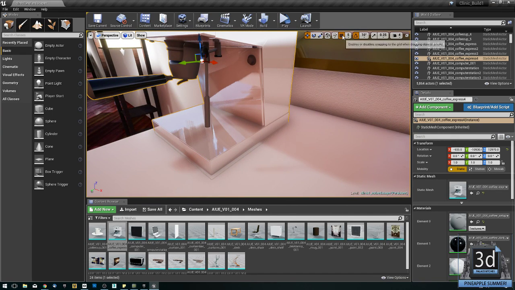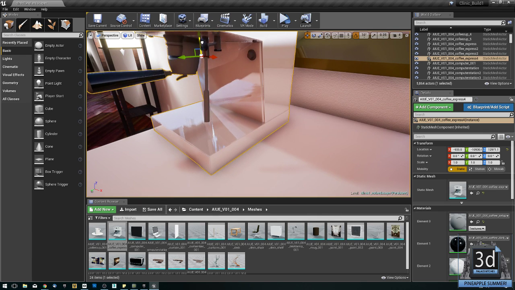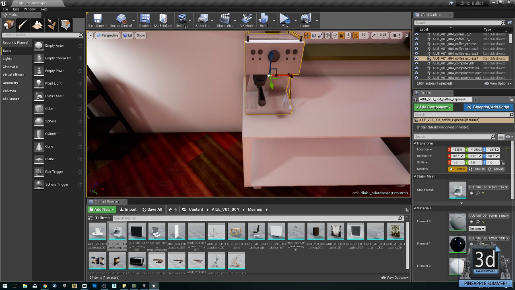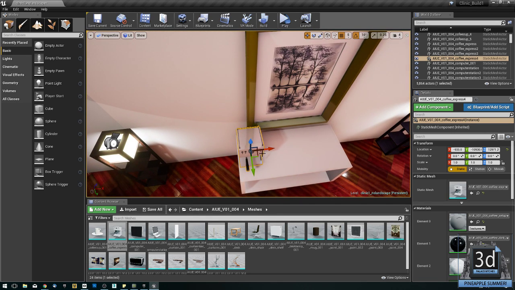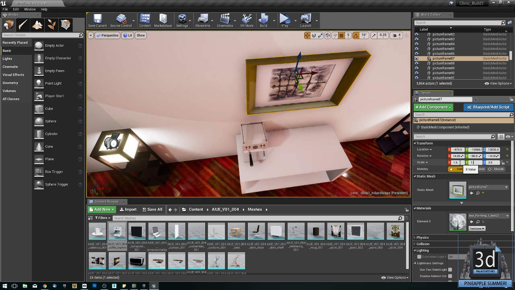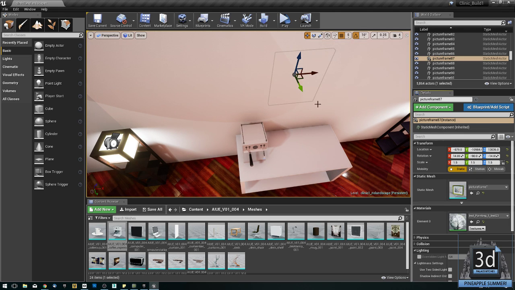And I'm just going to change that so that I can adjust it pretty much as I choose. A little bit of space underneath so it looks like it's got feet. It's always a good thing. Okay, and move it to around about there maybe. Now this painting here, it's a good painting. Let's make it 1.5 by 1.5 by 1.5. And I'll just drag it through here. Just turn off the thing. And this way we've got an appropriate sized painting for over the coffee area.